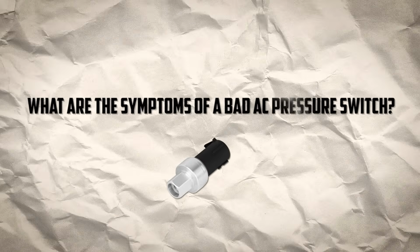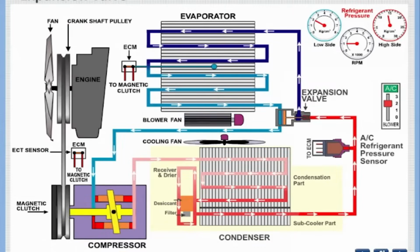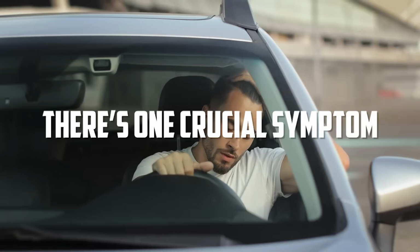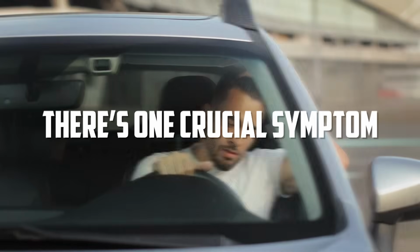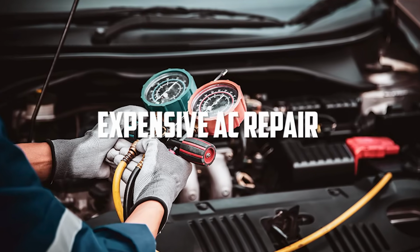So, what are the symptoms of a bad AC pressure switch? Let's go over them step by step, starting with the milder signs and working our way up to the more serious ones. But there's one crucial symptom you definitely don't want to miss. Spot it early, and you might save yourself from an expensive AC repair.